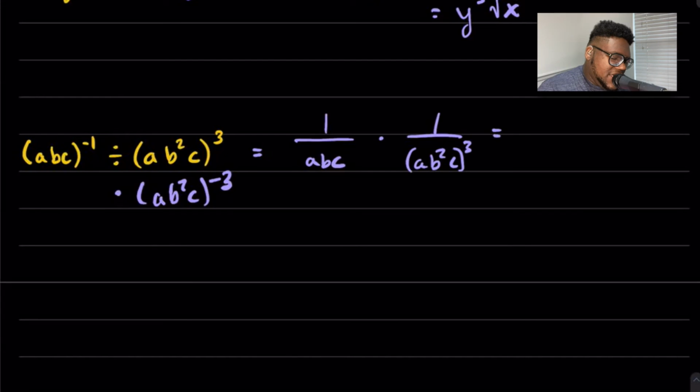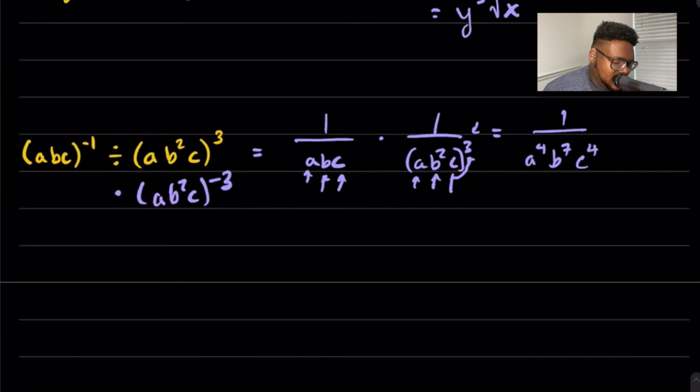And if I put it all together, I'm going to end up with 1 over, let's see. You got 1A, then you got A cubed, so it's A to the 4th. You got 1B, then you got B to the 6th, so that's B to the 7th. And then the same thing, you got C, and then C cubed is going to be C to the 4th. Now, I did that last one intentionally quickly because I wanted you to go back and see if you can justify all the steps yourself.